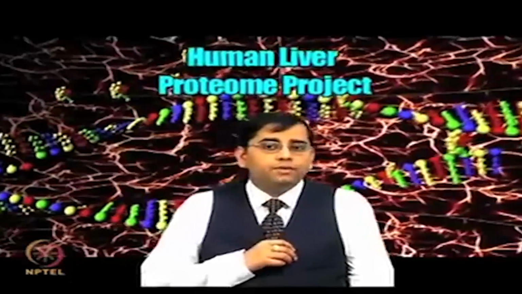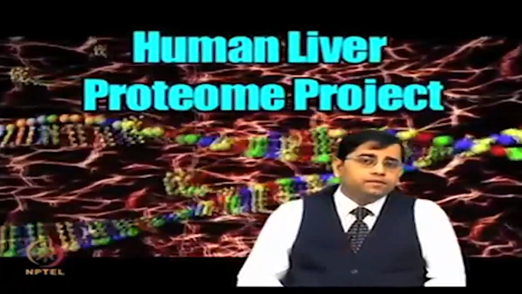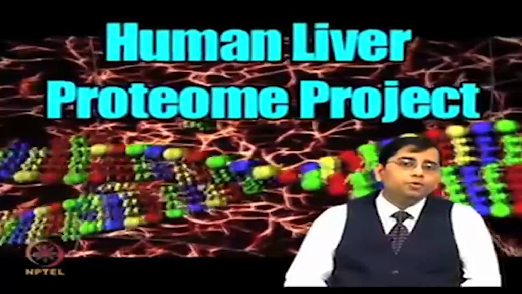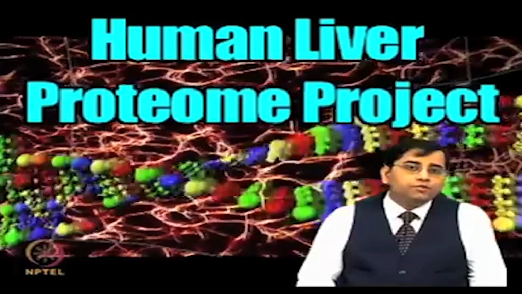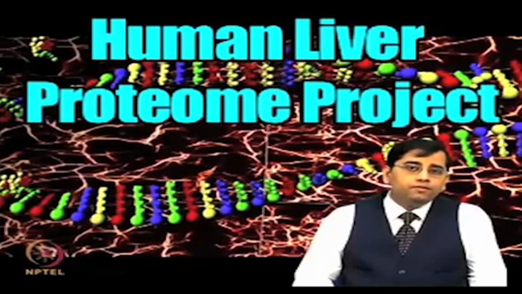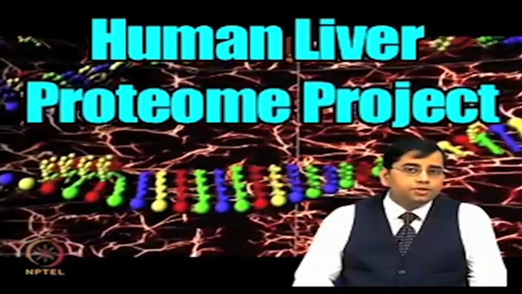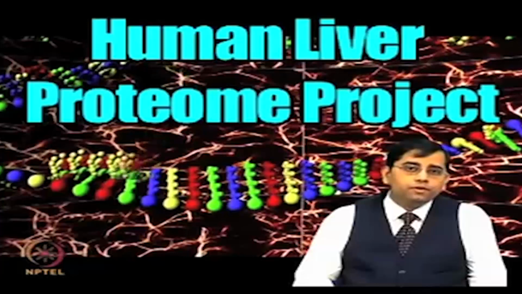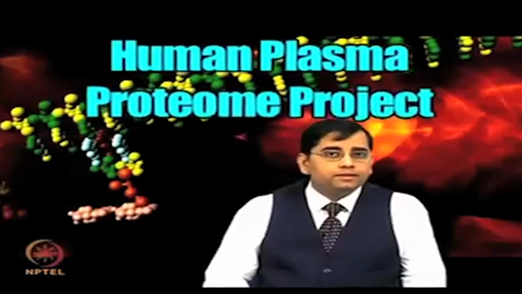Let's now discuss some of the targeted, focused initiatives. The Human Liver Proteome Project. This is the first initiative of the Human Proteome Project for human organs and tissues, with the intention of generating a comprehensive protein atlas of the liver and an international liver tissue network, collection and distribution of normal liver samples, and validation of new discoveries. HUPO Plasma Proteome Project.